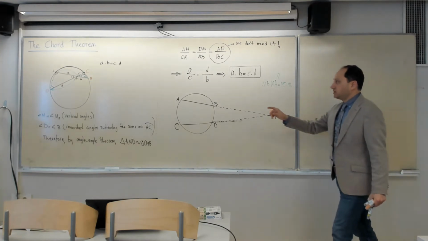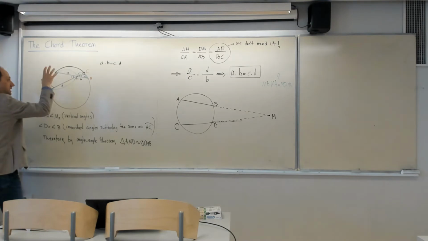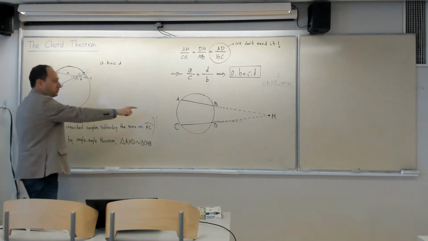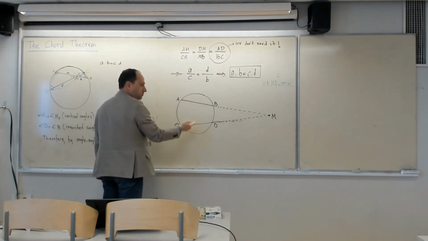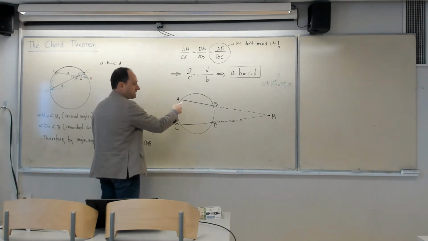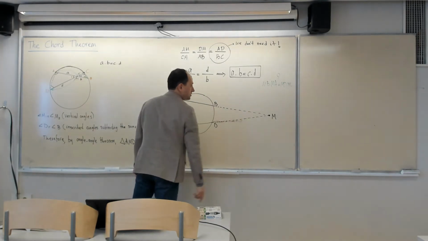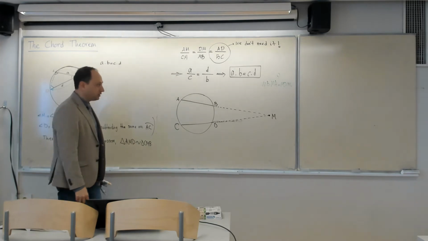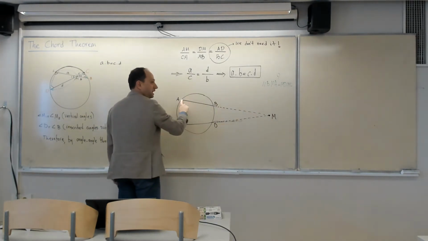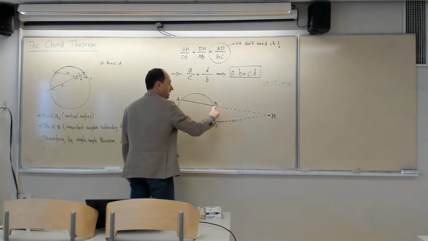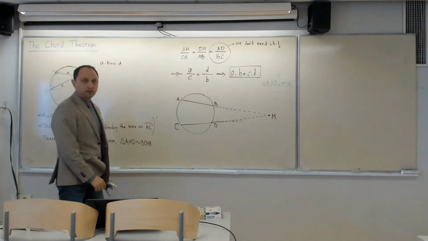Okay? So if the intersection happens inside, it's a very nice relation as you see in the picture itself. But if they do not intersect inside, you cannot write a nice relation between these two immediately. If you insist to write something, then you have to continue these two so that they intersect at some point outside. Then we can write MA, this length, times this length is always equal to this length times that length. And it's a very interesting property.